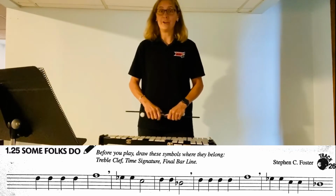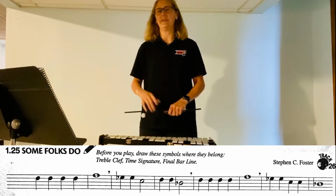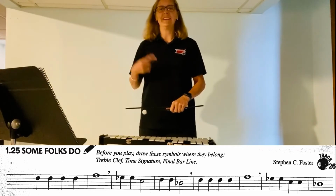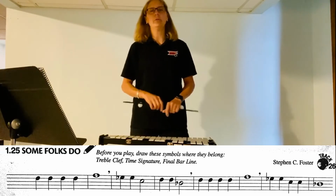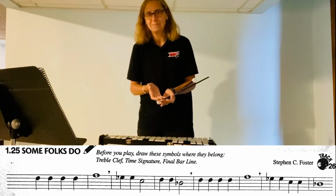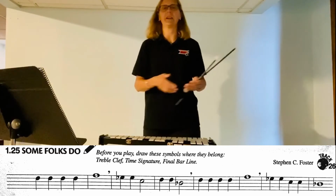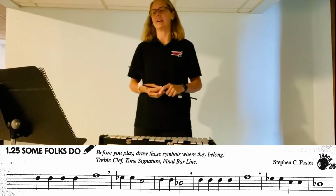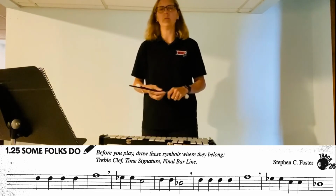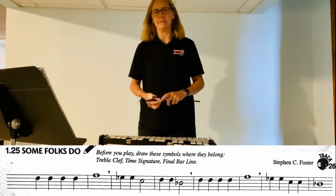That was a lot of notes, wasn't it? If this was tricky for you, pause the video, stop the video, say it again. What we sometimes do is we take a hard tune and I like to say take small bites. So I might work on the first 4 measures a couple times, and then I might work on the second 4 measures a couple times. But whatever helps you, I wouldn't try to do the whole thing at once if you're getting frustrated. Just break it into little bits.